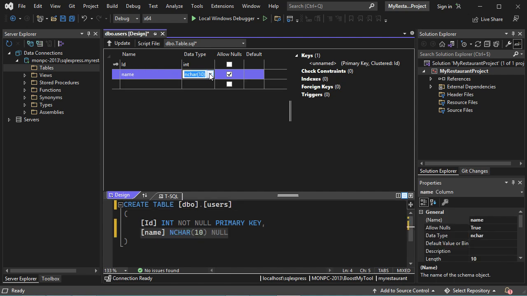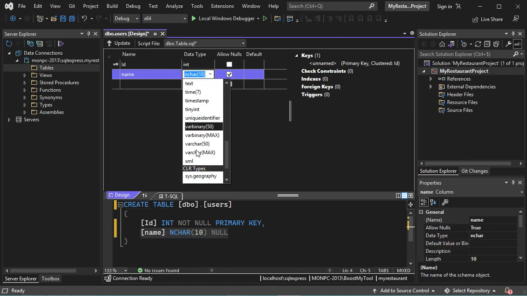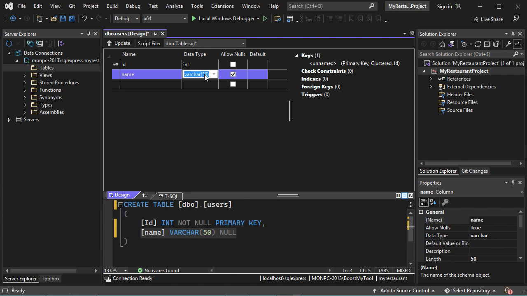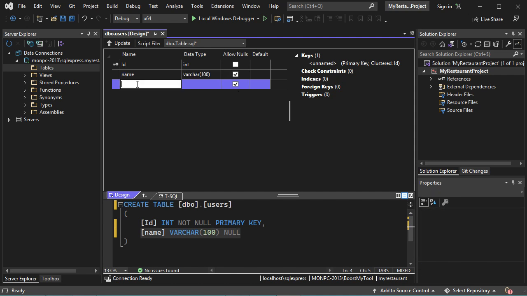It will be of type varchar. And we can modify the length. So let's write 100. Let's add a new column and let's call it email.